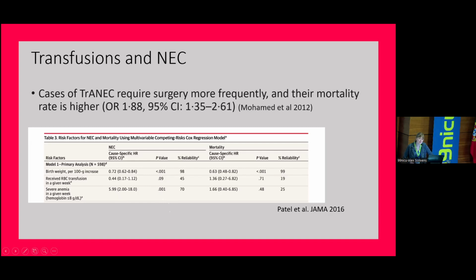And that's our human evidence, but what about animals? So we know if you take mice and you make them artificially anemic, so you take blood out of them just as we do for babies, then if you compare the gut of a prolonged anemic mouse with a non-anemic mouse, then the endothelium has degraded in that anemic mouse, it becomes more leaky, and they don't develop classical signs of NEC as we'd expect in babies, but they certainly develop gut signs of degradation, of deterioration.